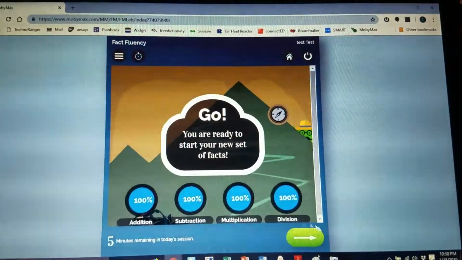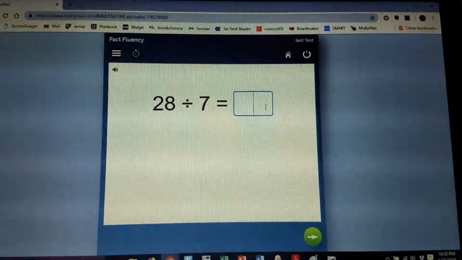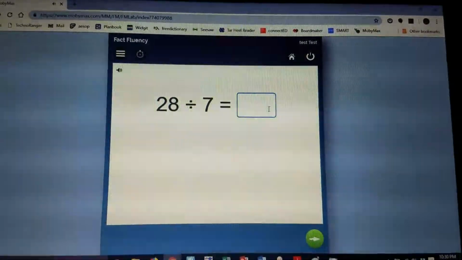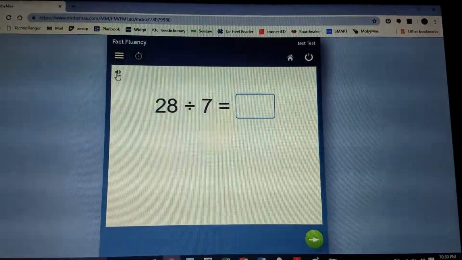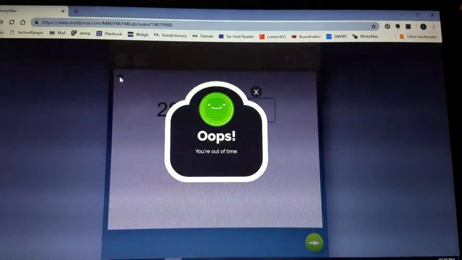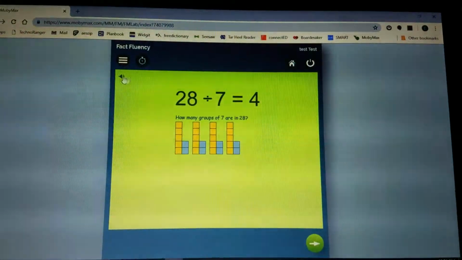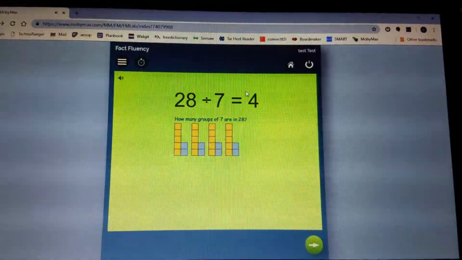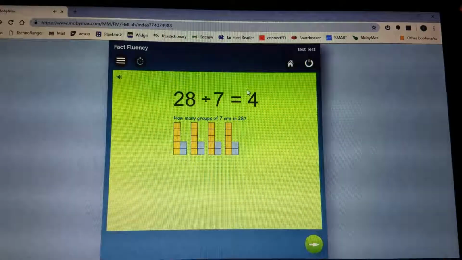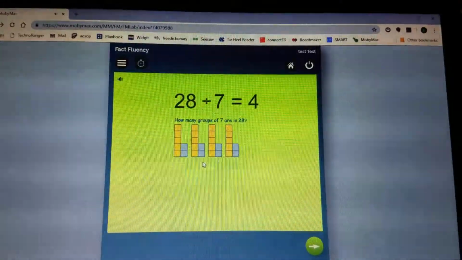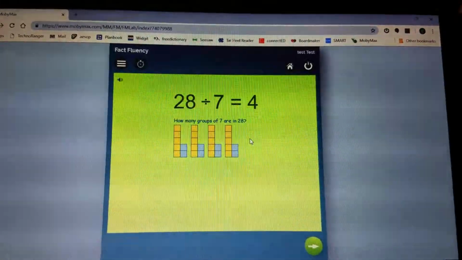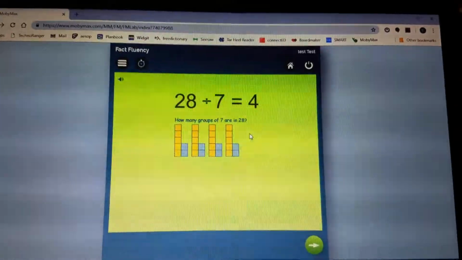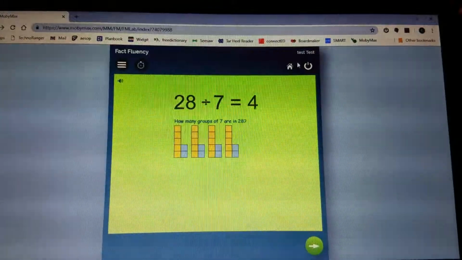So if I want to, oh, actually, 28 divided by 7 equals how much? You can set it up so that it will read to the students, and if they need to have it repeated, then they can just click on this icon. The correct answer is 28 divided by 7 equals 4. And anytime that they miss one of the questions, whether because it times out or because they gave the incorrect response, it does give them an explanation of the correct answer.